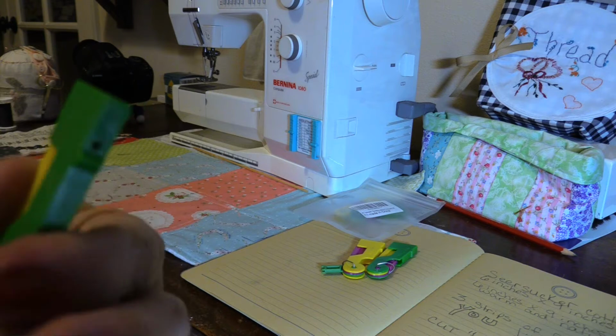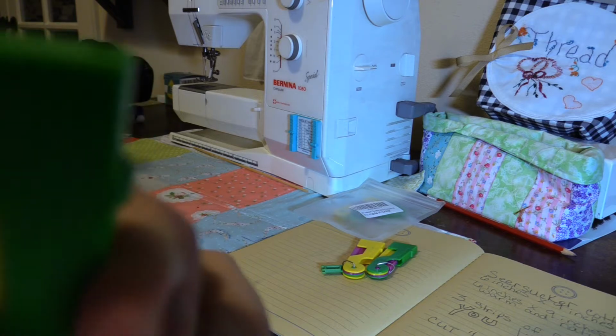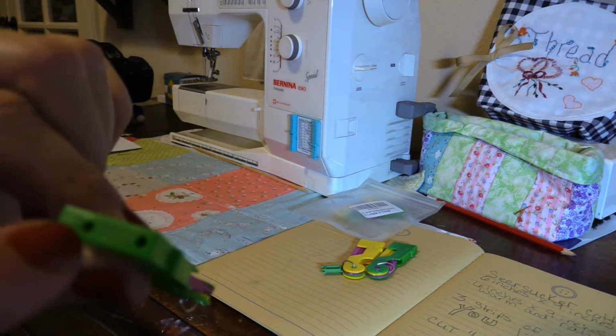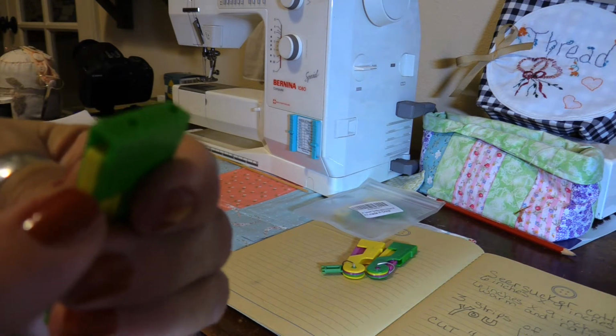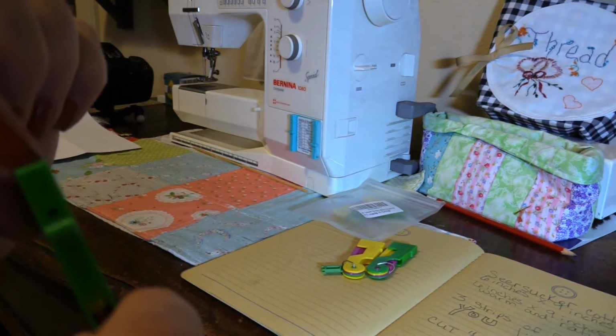Well, if you put the needle in this hole right here, that's where the little hook comes out to grab the thread. See if I can get that to show up. Maybe if I hold it against some paper. Oh boy, there we go. So I don't think that I should put the needle into this one. I'm not real sure why there is a hole here. There's a hole in the yellow piece that lines up with the hole in the top green. And then there is another hole over here.